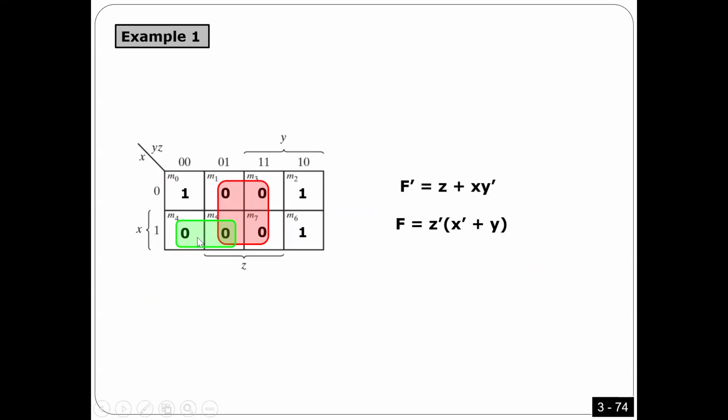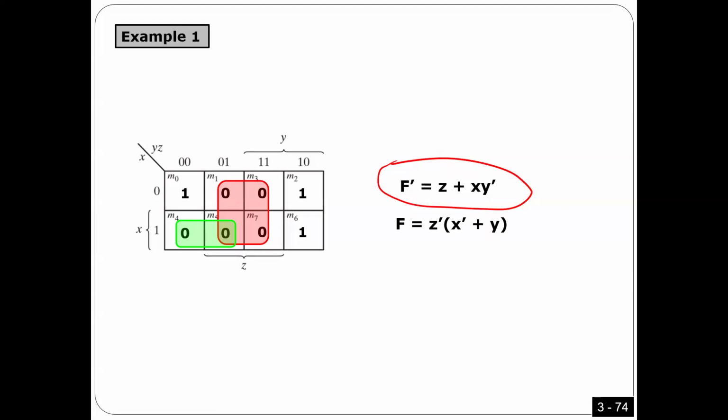You have, similar to what I said before, number one, you need to cover all zeros. You need to maximize the size of groups. You need to minimize the number of groups. You should not include any one in the groups. So I just flipped everything I said before. Before, when we calculated function f, you should not include any zero in groups. Here I'm doing the opposite. Once I do that, I'm going to get f prime, not f.